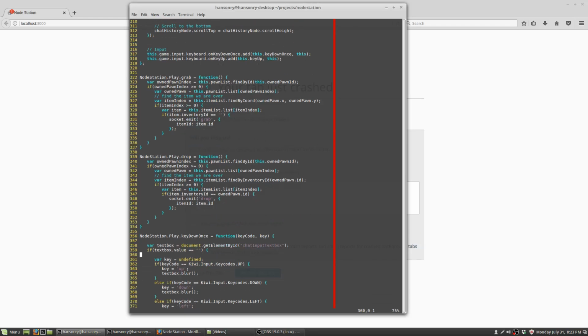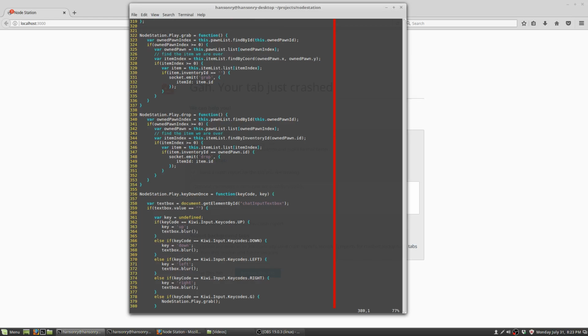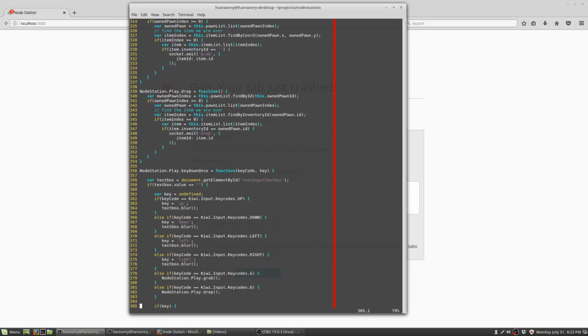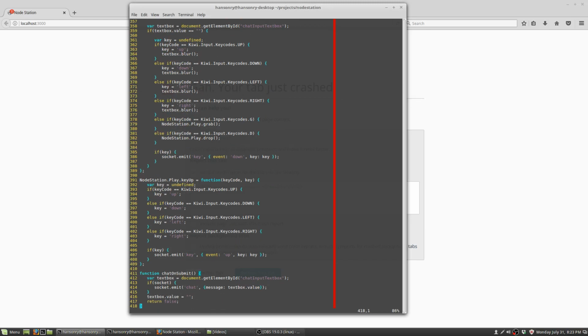The key down has had some serious changes. There are some tricky bits when you've got an HTML form and a game engine running at the same time. So if you've got text in your text box and you press the left and right arrows to change your cursor position, that will also move your character. So how I got around that is basically only move the character if the text box is empty. And this blur thing here is just to knock the cursor out of the text box when I'm pretty sure you're not typing in it. Key up has pretty much remained the same.